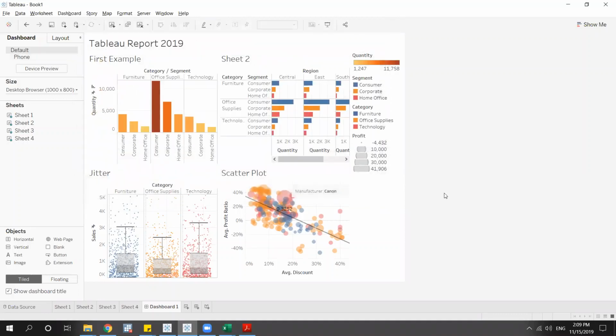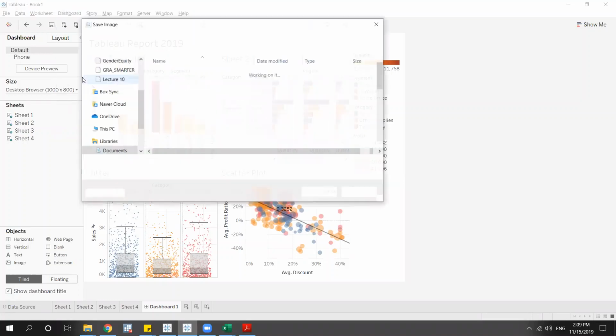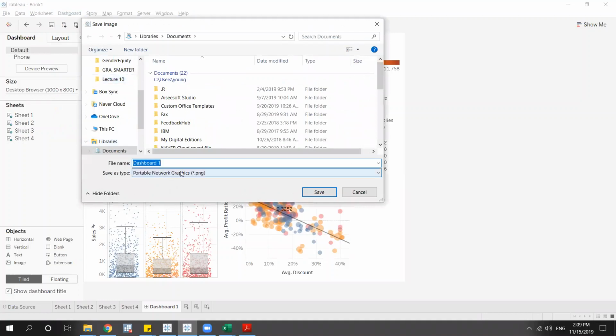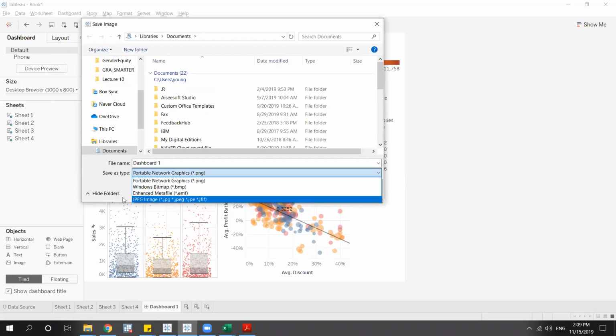But what if we don't want to save in that complicated way, but just want this as an image or PDF? That's when we go to the Dashboard menu, not Save, not File, go to Dashboard. And there's an option that you can export as an image like this. And then you're gonna save this as a PNG file or JPG file that we usually use as an image file.